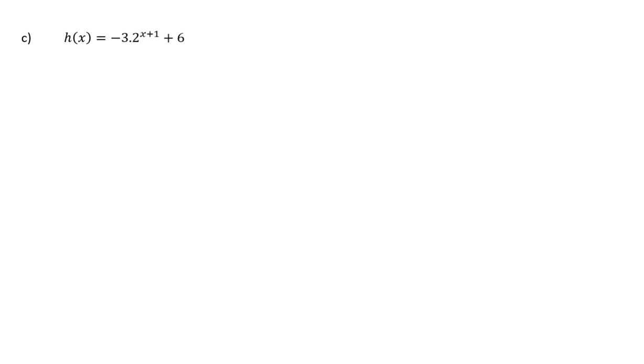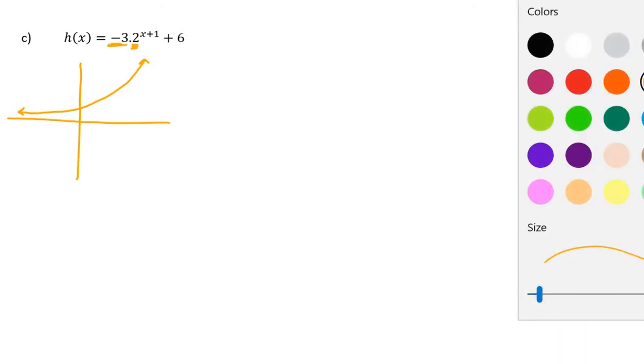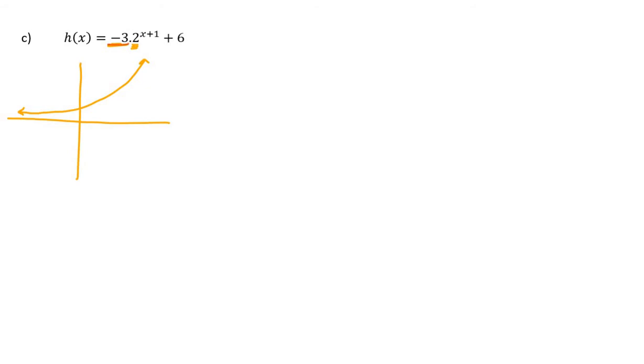Again, try to do these by yourself, pause the video, and then check if you're right. Okay, exponentials, I think drawing them is probably a little bit more difficult because finding the shape is a little bit complicated. Your base is 2, which means that's bigger than 1. It's an increasing exponential. Except it got reflected, because that's negative, it got reflected over the x-axis. So negative 3 means it actually looks like that.